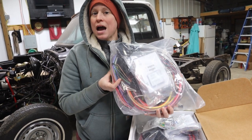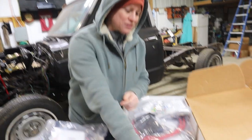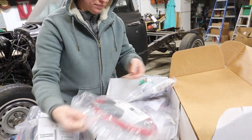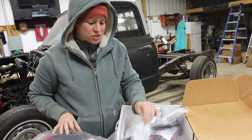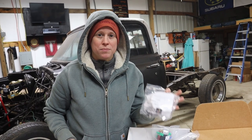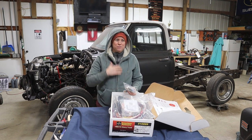So this would be our dash kit, hence the wonderful fun I get to do of ripping out the entire dash. We also have separated components such as the rear body kit, alternator and main power. Everything in here is just completely individually wrapped with specific instructions for each set of the wiring diagram components.